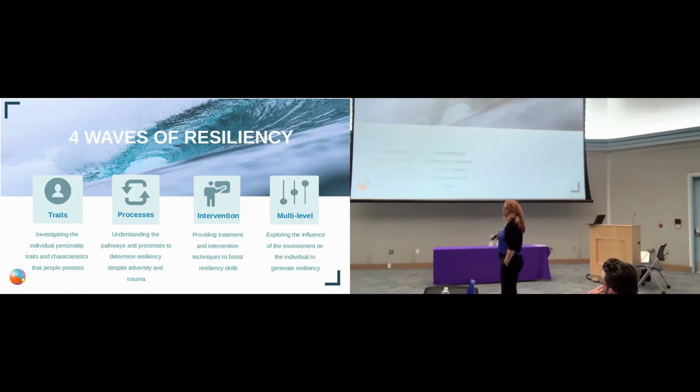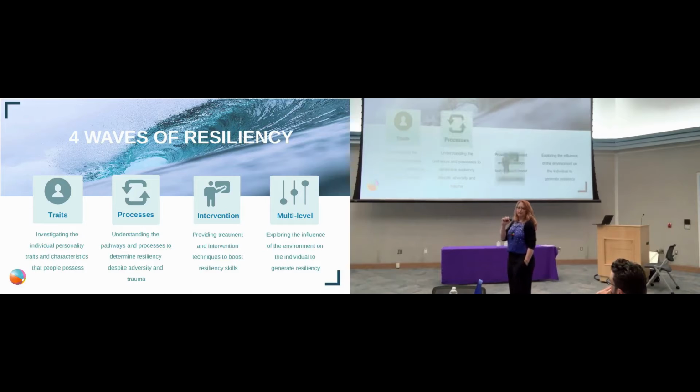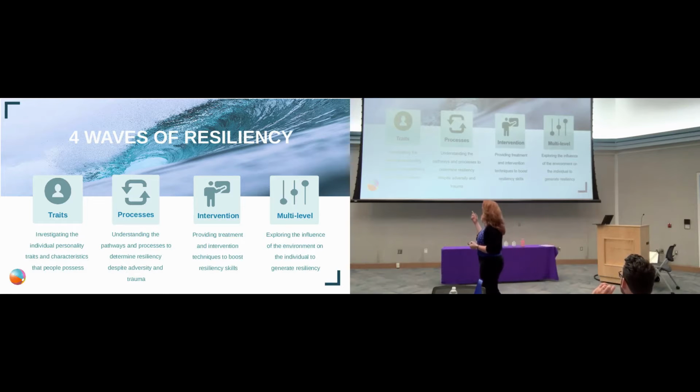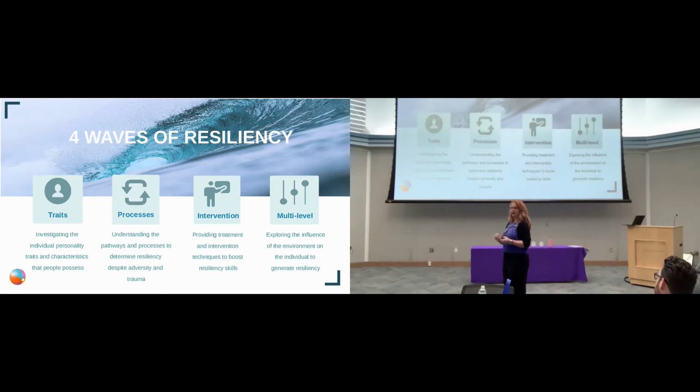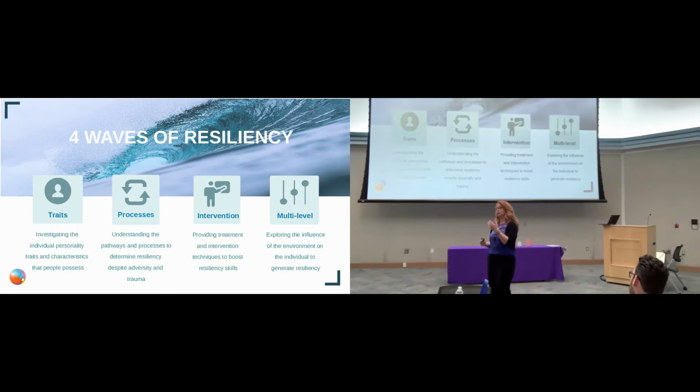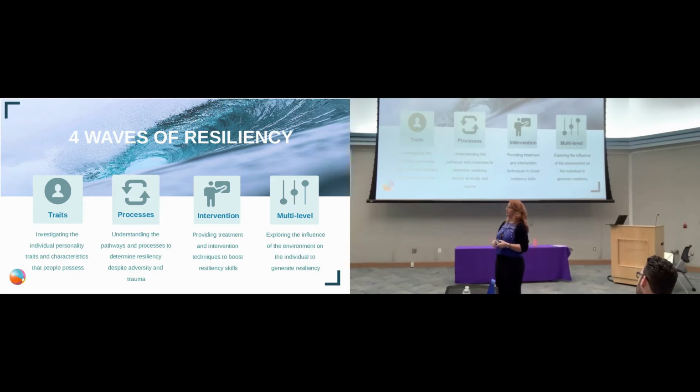So in all the research on resiliency, one of the things that we found is most of the research originally looked at what makes somebody resilient, like what are their traits. And they found certain things like people who are optimistic, people who tend to be more intelligent, people who have a sense of faith and spirituality. Those are all internal traits. But then they started looking at, well, what's the process? How do you actually cultivate resiliency? And so that's where the research headed over the last little while. And then they started looking at intervention programs, a lot of programs that they do now in the school systems so that they can help kids be more resilient.